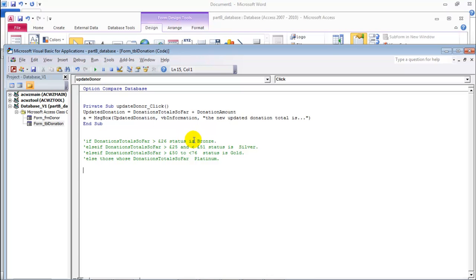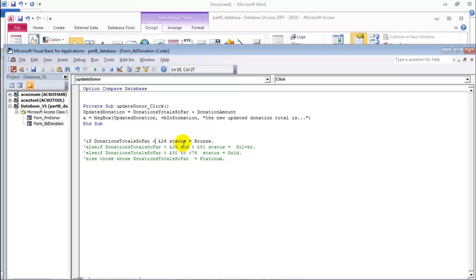So basically what we have, which in maths would be equals, here we have equals, equals again, platinum instead of is, total so far is platinum, yeah? Else those who, so if total so far is greater than 26, status is less than 26, yeah?